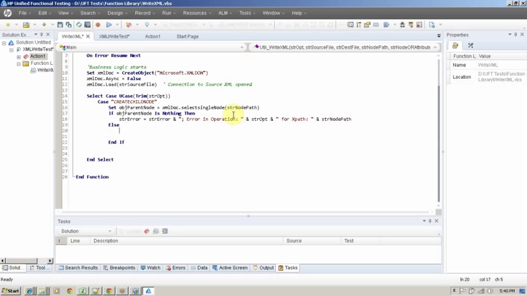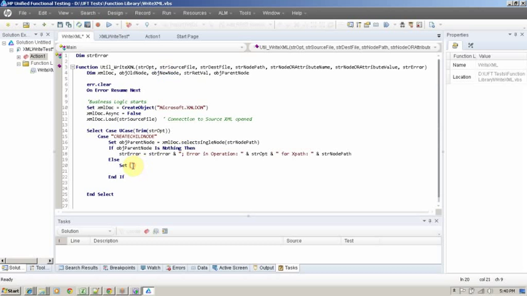So in the happy scenario here, what if we do find this parent variable, parent node here? What our code is going to do is create a new node at this parent level. So let's just say set obj new node is equal to obj parent node dot. Not quite actually, I cannot do it directly here. What we are going to do first is create an XML element, then only can we append a child. So let's do that first.